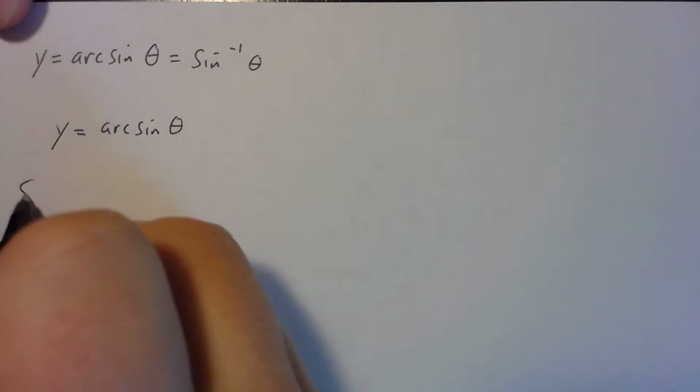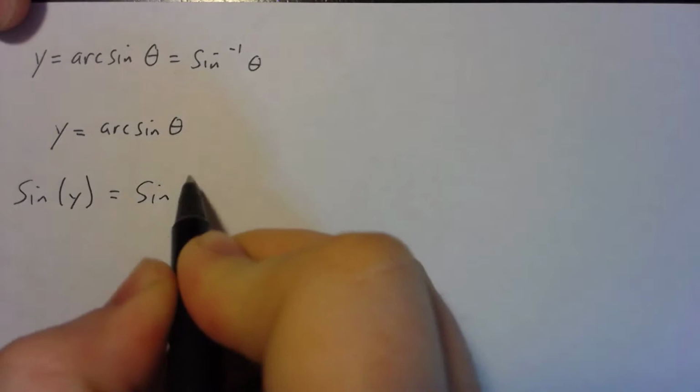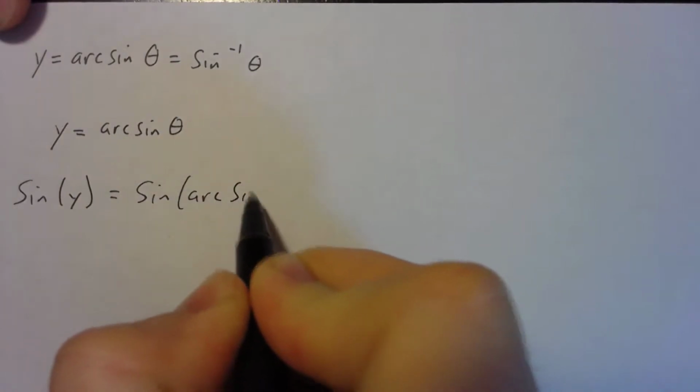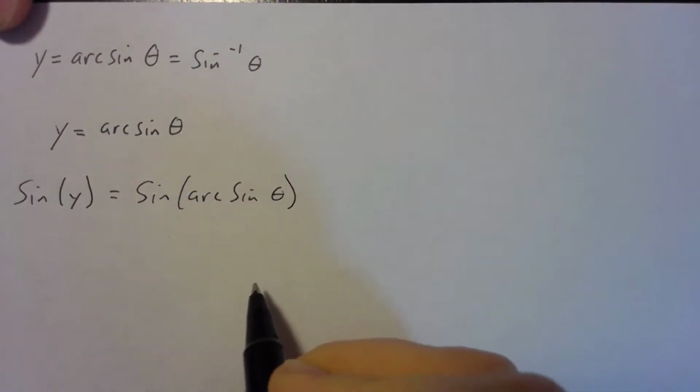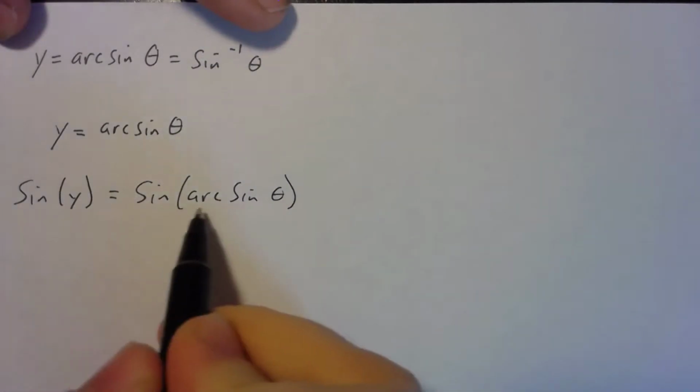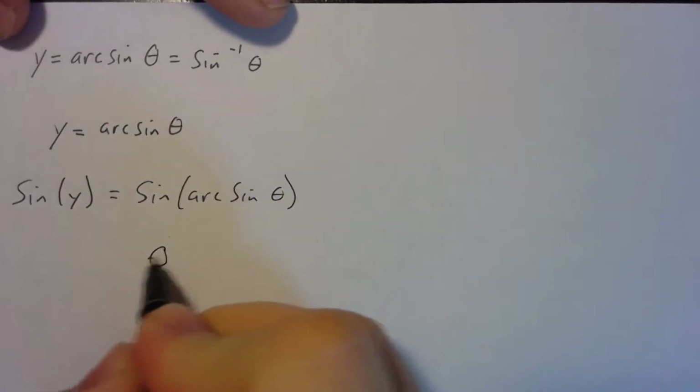then I can go ahead and apply the sine function to both sides of this equation. Now, again, this is an algebraic rule that we're going to start off with, allowing us to manipulate the function before we take the derivative. So sine of arcsine, because those two functions are inverses of each other, they will cancel themselves out, and I will get theta is equal to sine of y.